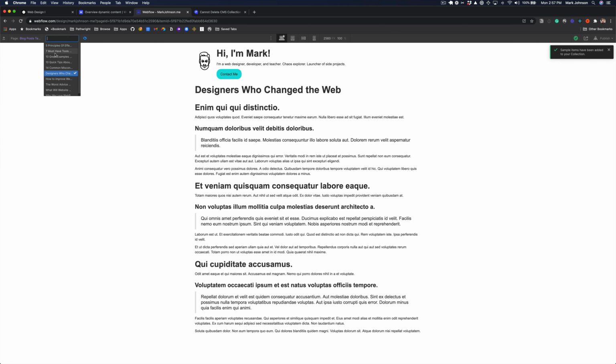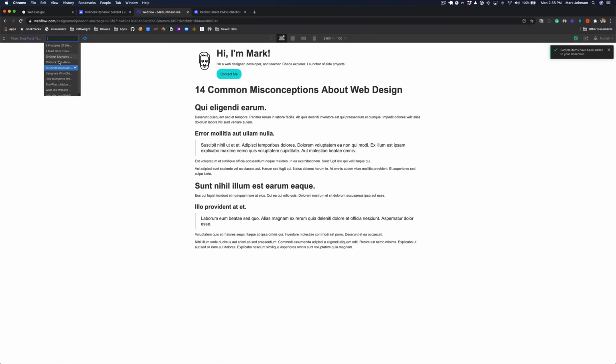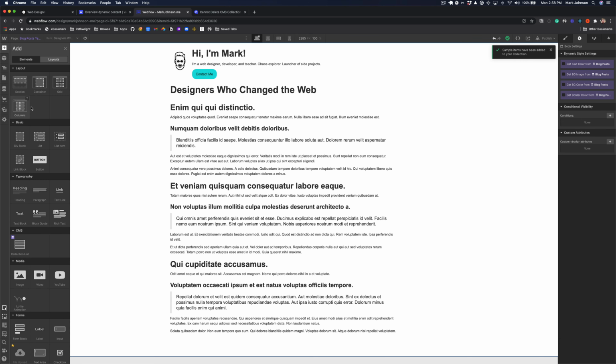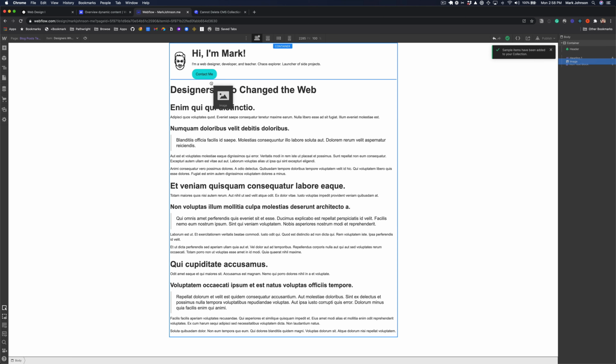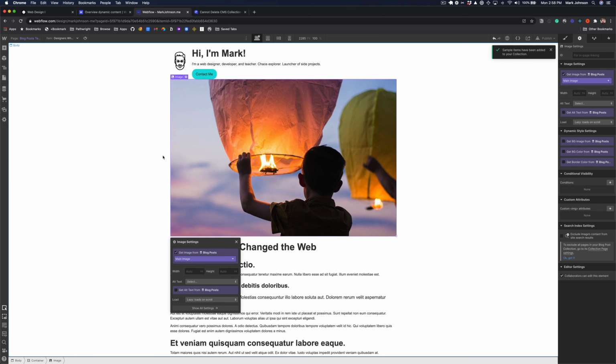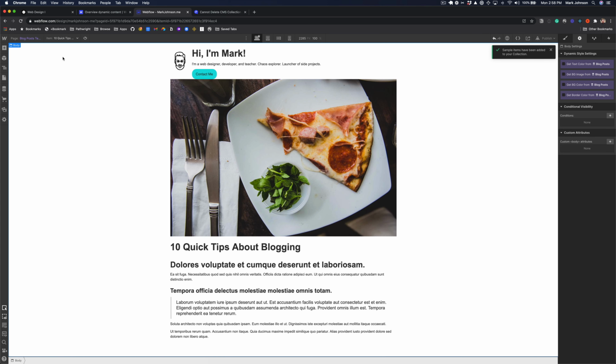Cool thing about this is I can switch posts right up here in the menu to see what they all look like. And I believe actually these had a dynamic image too, so we could add that in as well. Let's go ahead and add an image block up here at the top. And let's map that to get image from the blog post, main image. There we go. So now we've got a dynamic image in here, and when we change it, we should see that swap out as well.